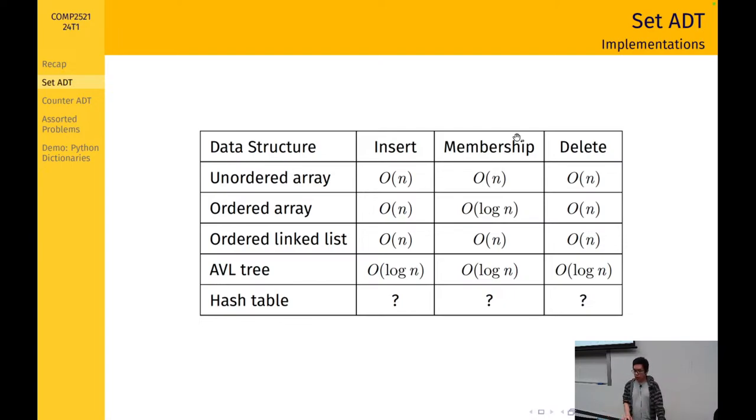With an ordered array, we can do slightly better for checking if an element exists. If the array is ordered, then we can use binary search, which would make it O(log n). Unfortunately, even though the array is ordered, insert and delete are still O(n). I asked this to people on Tuesday. Does anyone here remember why insert and delete are still O(n)? Yeah, that's exactly it. In order to insert or delete something, you need to keep the array ordered, so that means you have to shift the items up or down, depending on whether you're inserting or deleting. So insert and delete are still O(n), which is pretty bad if you're inserting things regularly.